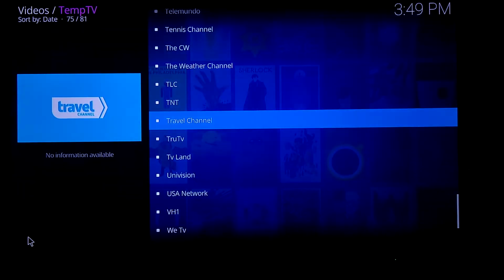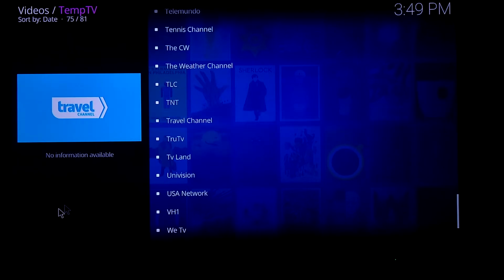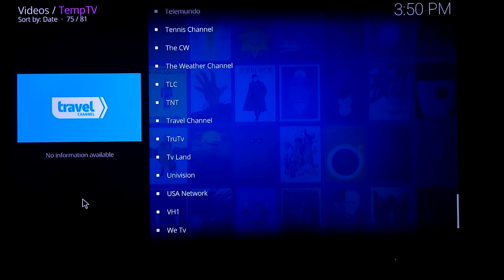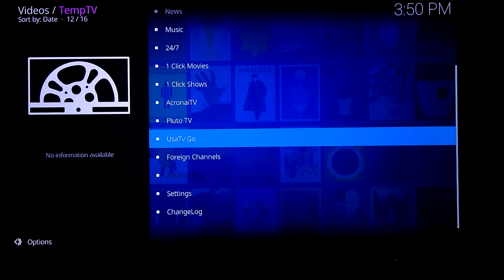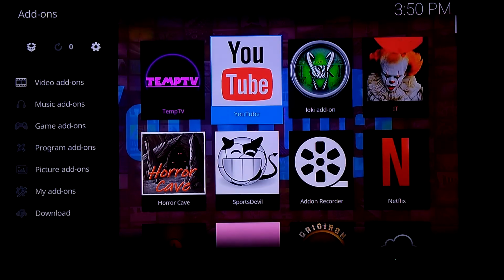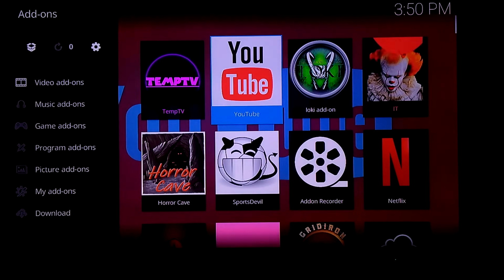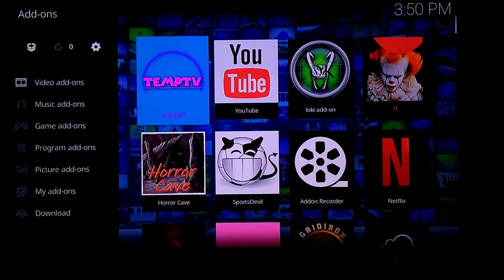Now, one of my things I like to do is to keep from bogging the system down. It's just one of my little things. Unless you are just doing something and you're coming back to it, I like to stop the programming and then back out. You're going to run into fewer opportunities for it to freeze up, and depending on how new the build is or whatever, I kind of recommend that.